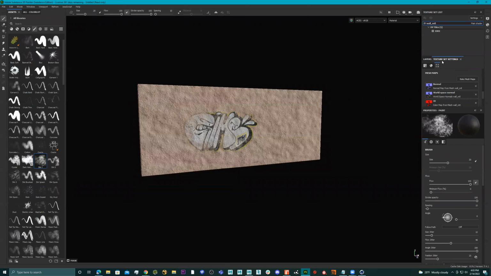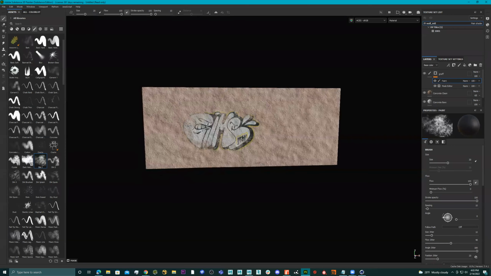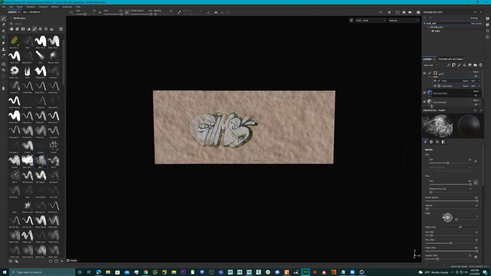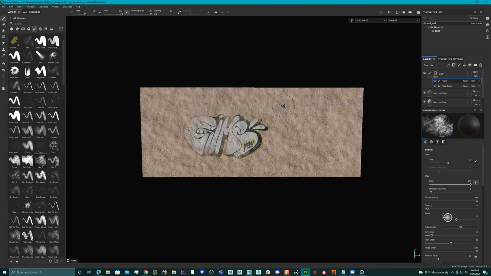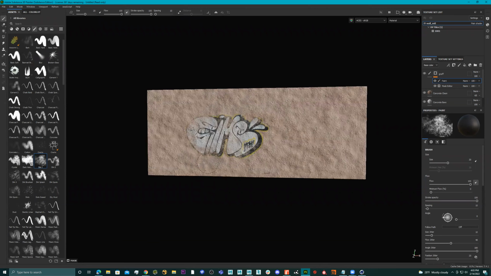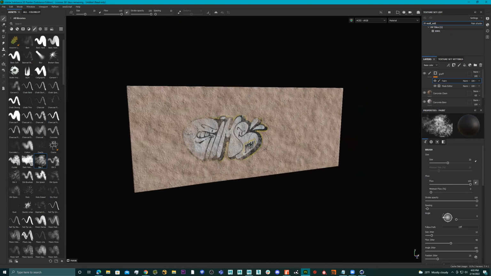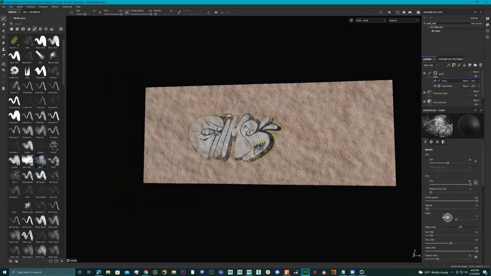And so this was all just with, so this is my graffiti layer. This is my concrete layer, right? And this is my one with the bump on it. And I can make this wall dirty as well. I can combine these and make these into one layer and then add dirt for the bottom of the wall, like coming up. So there's a lot of things we can do.